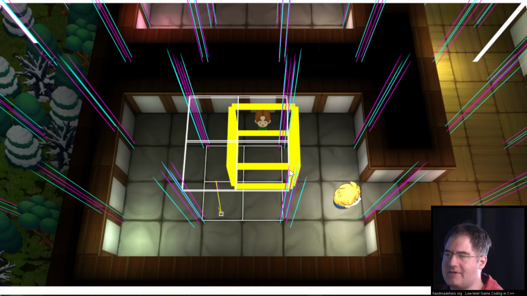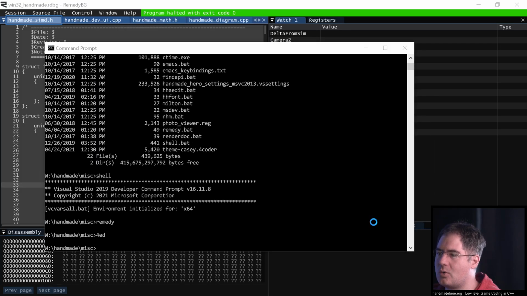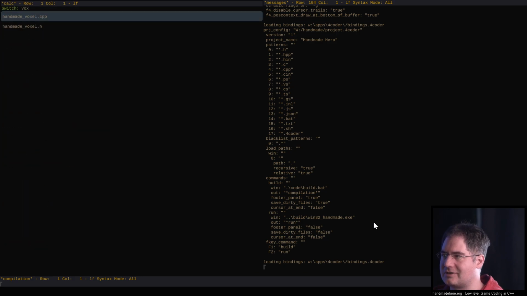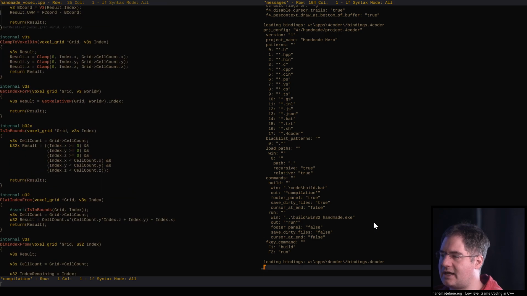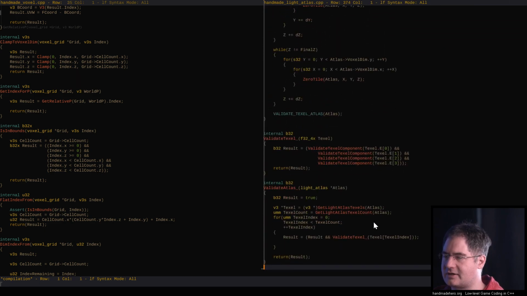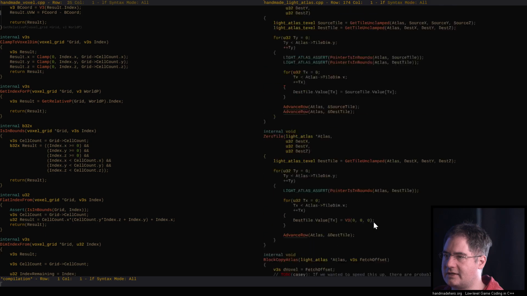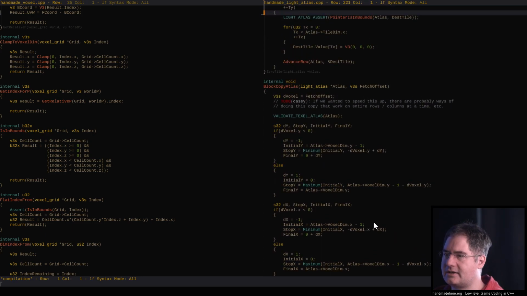The problem is I have no idea what that bug would actually be, because we didn't change the code that actually does the copy when we simplified the lighting. So it doesn't make very good intuitive sense that you would have this problem. If you look at how the light atlas works, which I believe is the thing that executes the copy, here's the voxel code on this side, and here's the lighting atlas code on the other side. We're looking at a routine here called block copy atlas.